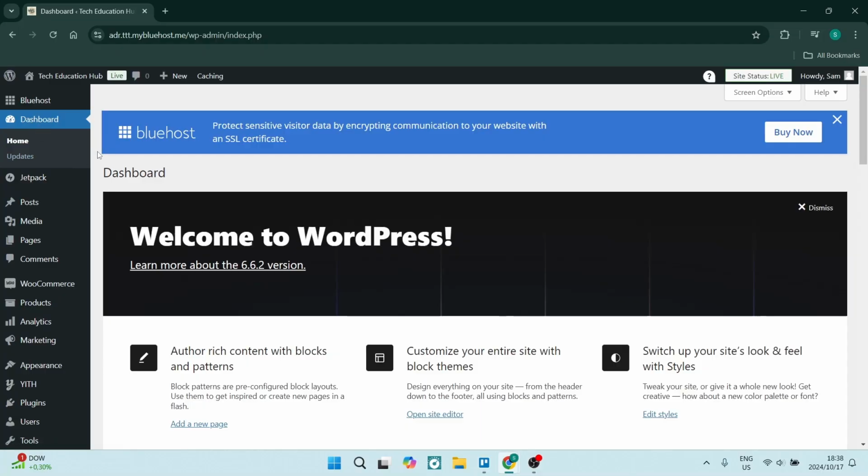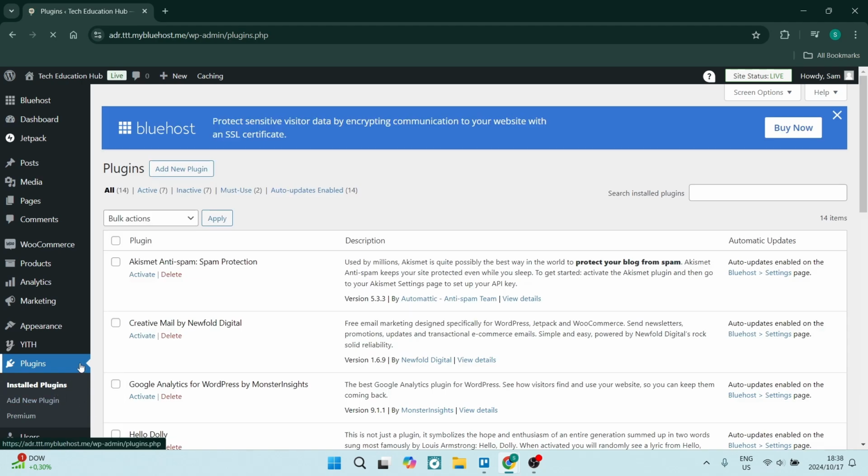Ladies and gentlemen, if you'd like to install Bookly Pro, I'm going to show you exactly how to do that. So let's dive into it. From WordPress, on the left hand side, you'll have your menu. You are going to navigate down and look for plugins, okay? And you'll see add new plugins.